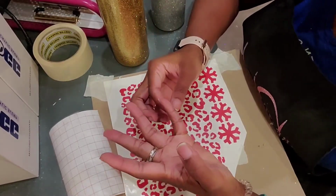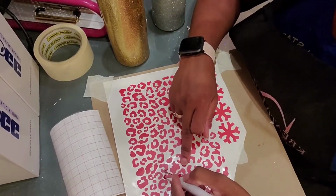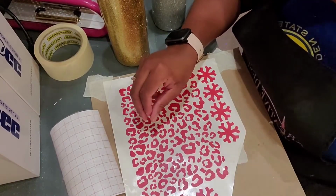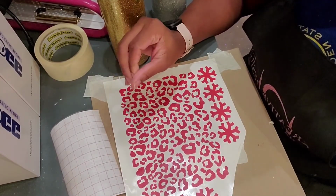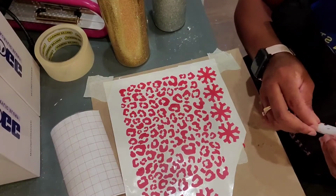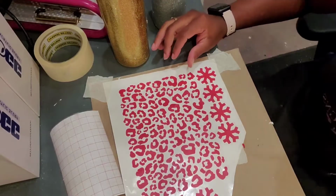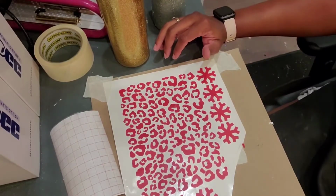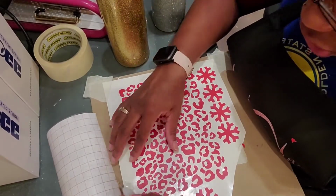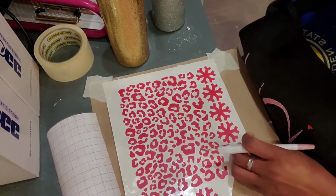with the cheetah leopard print tumbler that I was working on. So I've already gone ahead and cut out my spots that I'm going to be doing on it, and I cut this out on temporary vinyl. I think it's 631. As I mentioned before, that's what I like to use because it's easier to remove.